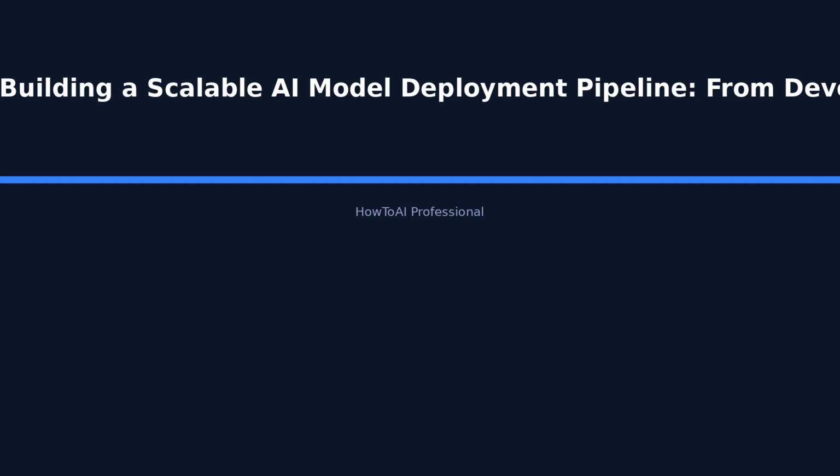Step 2. Develop and train your model. Once you have a clear understanding of your goals and requirements, it's time to dive into the actual development and training of your AI model. During this phase, you'll begin by choosing the right algorithms and tools that best fit your problem set. This can vary widely depending on whether you're dealing with supervised or unsupervised learning, natural language processing, computer vision, or any other specialized area of AI.